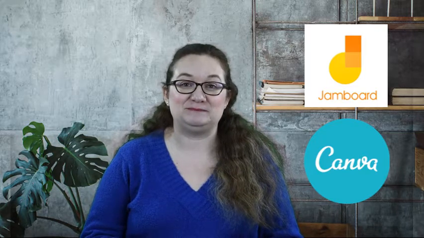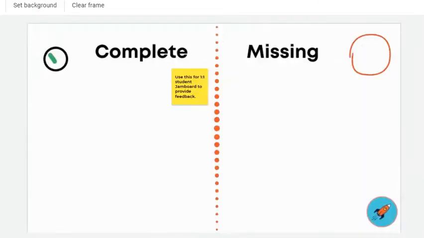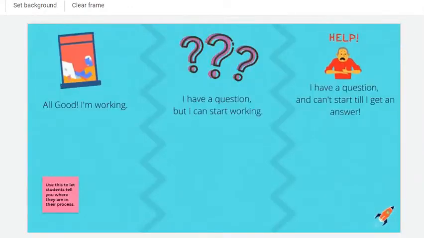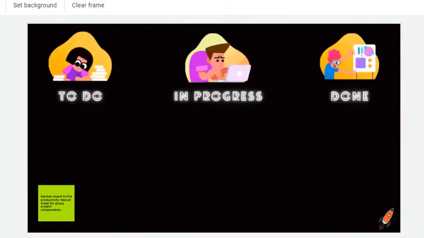Jamboard has quickly become a crucial tool for collaboration this school year, and one of the tech coaches in a neighboring district, Katie Fielding at KDF, came up with a way to pair Jamboard and presentations created in Canva with animated GIFs. She created several different graphic organizers and added them as backgrounds to Jamboards, which you can see here. Here's how she did it.